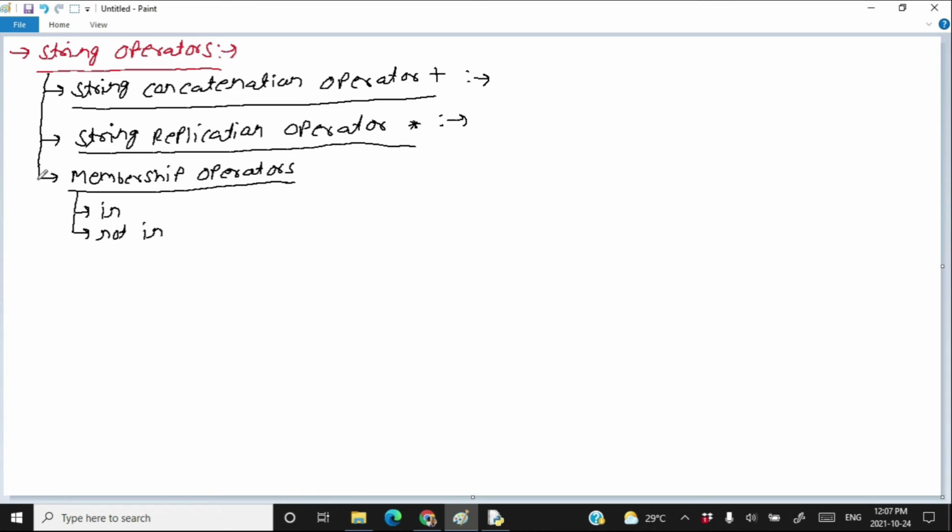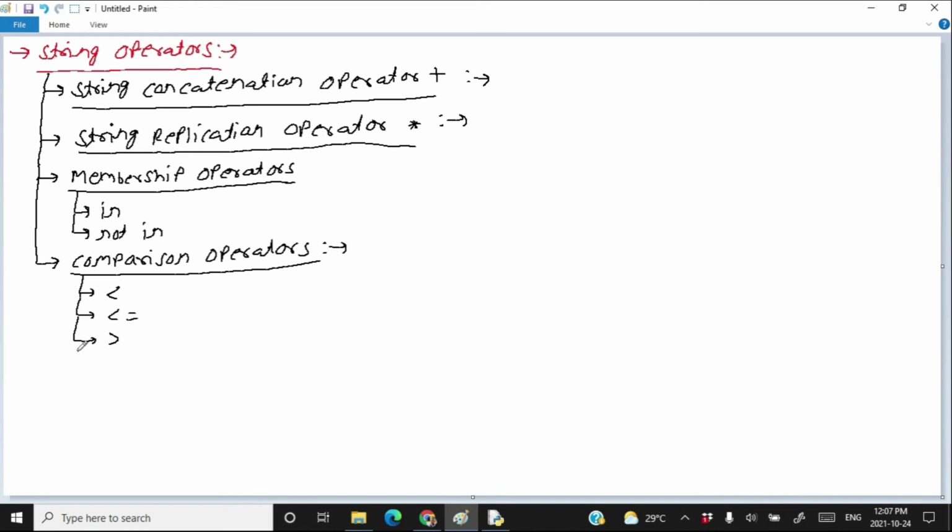The other operator supported by Python is called comparison operator. Using the comparison operators, you can compare two strings. There are various types of comparison operators: less than equal to, greater than equal to, double equal to, and not equal to.